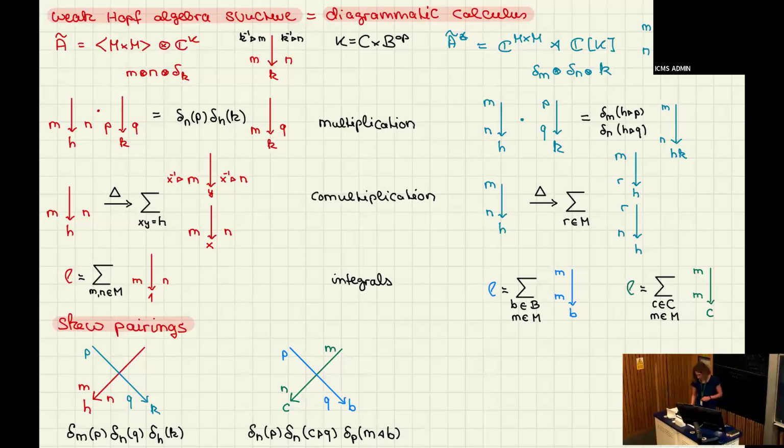And then one sees, if one looks at the skew pairings, here I've taken a skew pairing of A tilde with either blue or green. And what happens here, if one looks at this, is one forces these group elements at the tips of the arrow to be equal. And one says the labels in the regions between the arrows must match. So we must have that the P is equal to the M, and we have that the N.